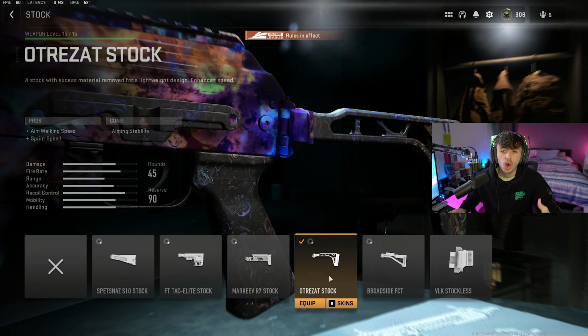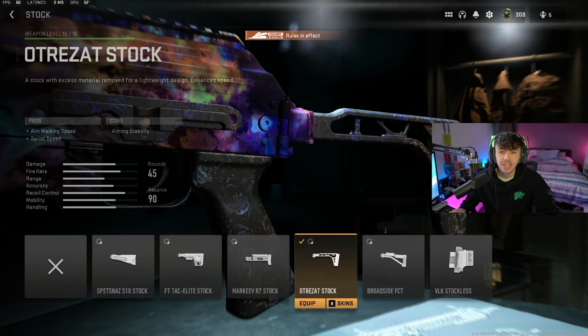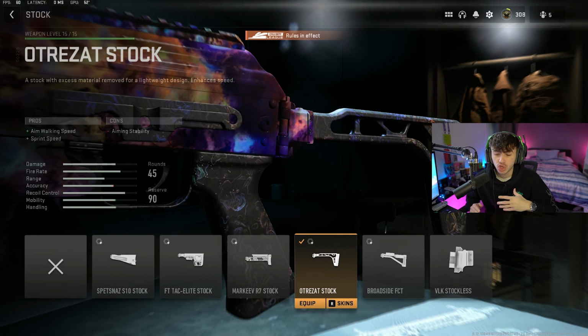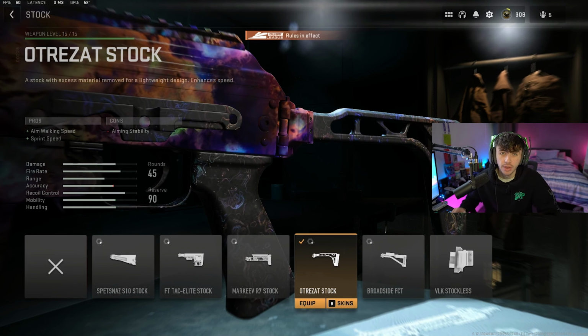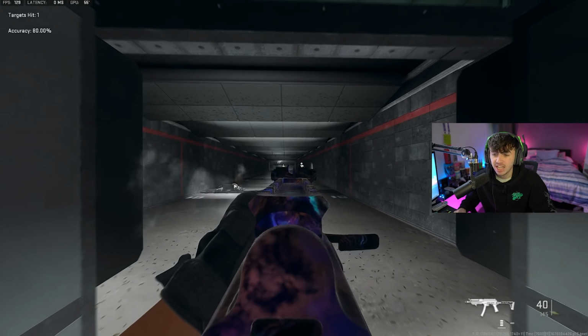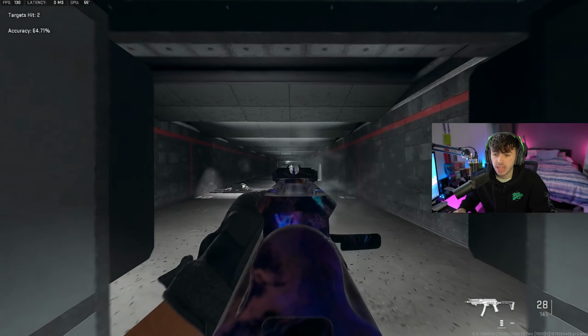And then for the stock, we're going for the Ultrazat stock to increase the aim walking speed and the sprint speed of the gun. Once again, slightly boosting the mobility, letting you get around the map, get those first shots off, just overall boosting the mobility of the gun. And then the tune on that, guys, is going to be 2.58 towards ADS speed and 1.55 towards aiming idle stability. But that, guys, is the best VAZNEV class up for ranked play in Modern Warfare 2.